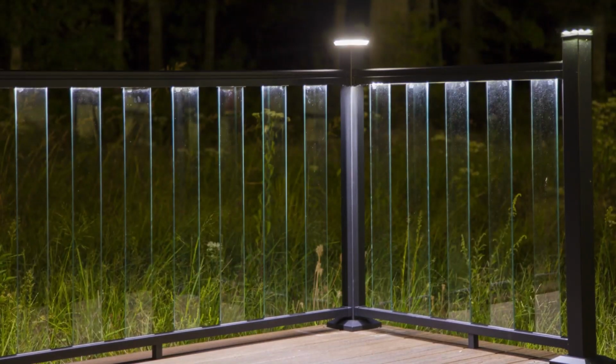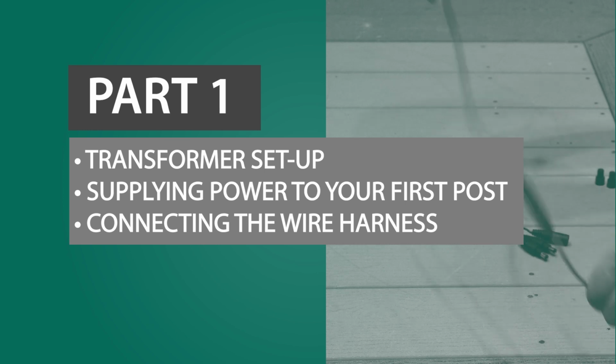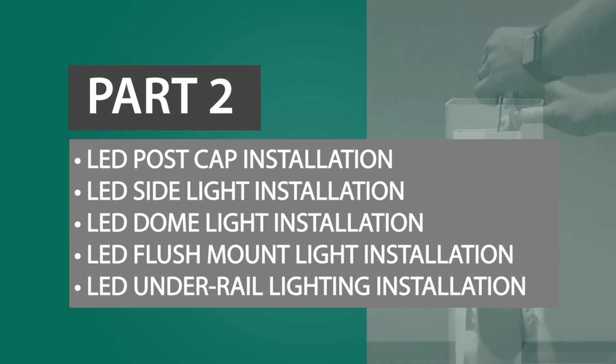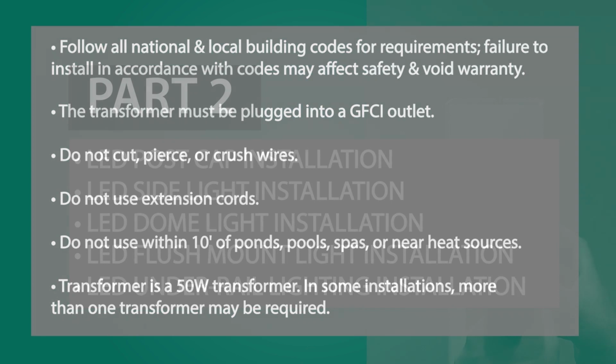This video will first take you through installing your IDI transformer, power setup, and wire harness. Then we'll demonstrate installing our LED post cap, side light, dome light, flush mount light, and under rail lighting. Before we begin the installation, here are a few notes to consider.